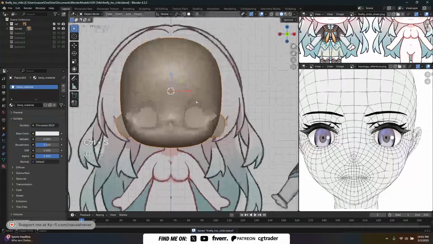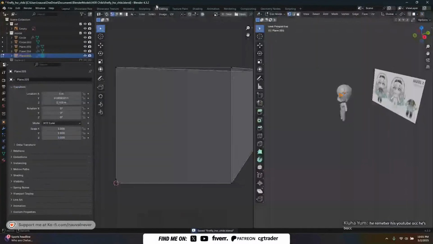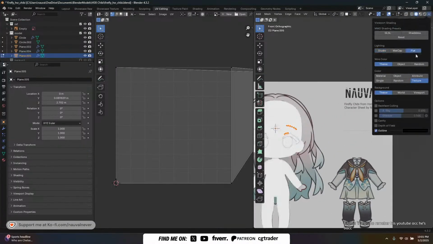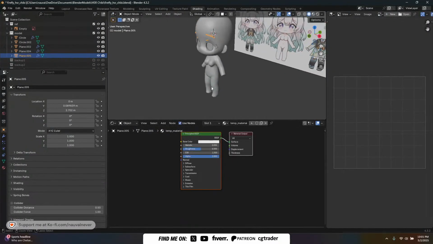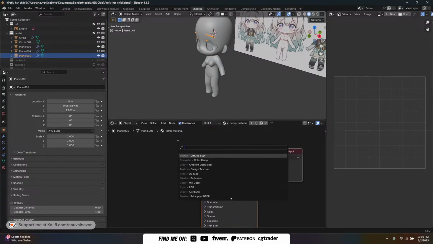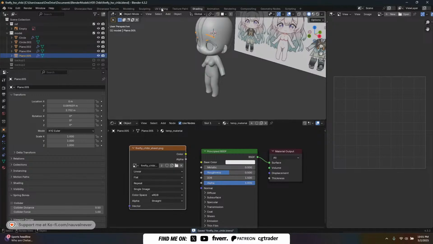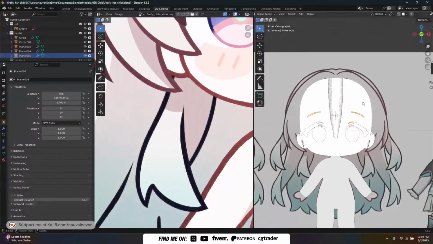And I'll apply the material to the other parts of the head, and then we go to the UV editing, enable the texture. Maybe let's go to the shading first, because we want to apply the image texture. So the image will be my reference sheet here, and it should be reflected on the model immediately.